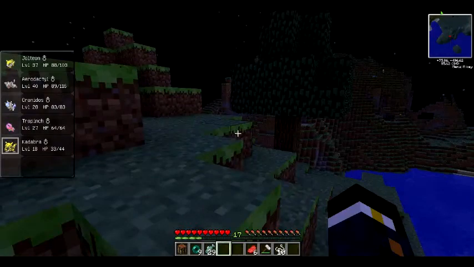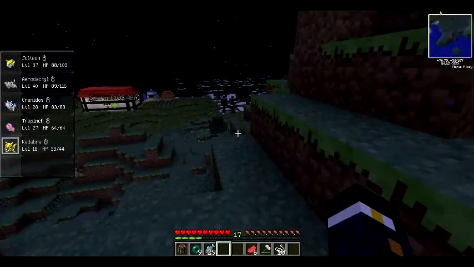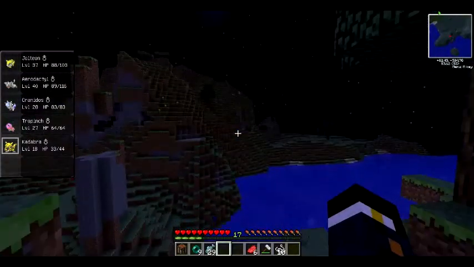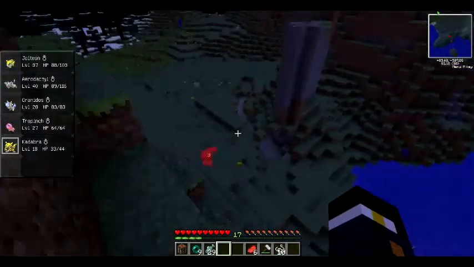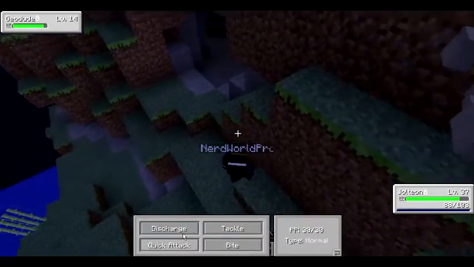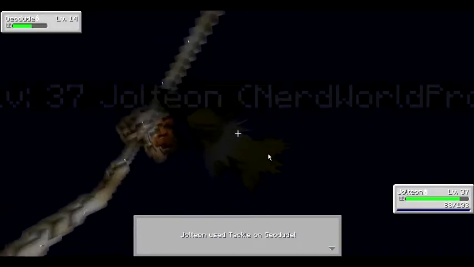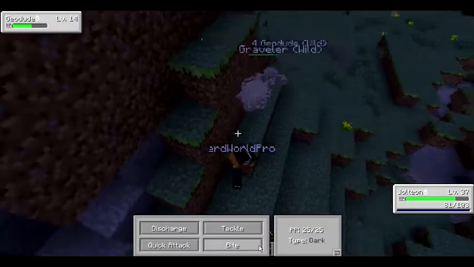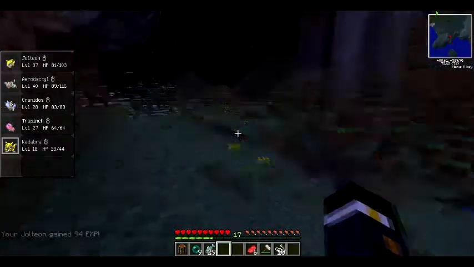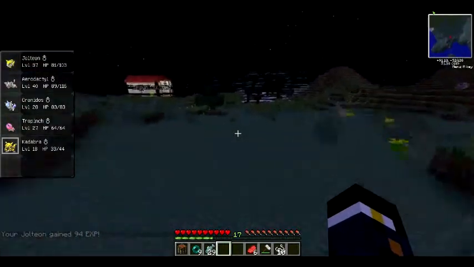Let's see. Ooh, actually no, that's not a Beldum, but I'll still catch it. It's actually the second form of Beldum. I forgot the name of it, but let me go close to it. Geodude, come on. Okay, let's use Tackle. Bite. Why is my Jolteon under? That was weird. My Jolteon was under the earth. I don't know why.